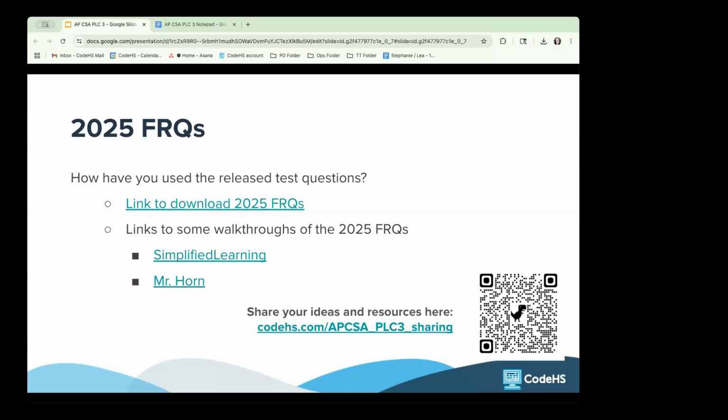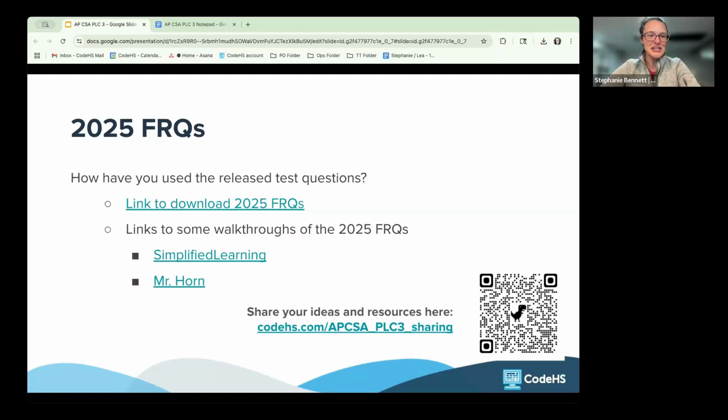So we did go through the FRQs. Like I said, we looked up the answers. This is my first year teaching it, so I'm still getting to know Java itself this year as well. I don't have a CS background, so we walked through an answer key and made sense of it together. Well, thanks for sharing that.